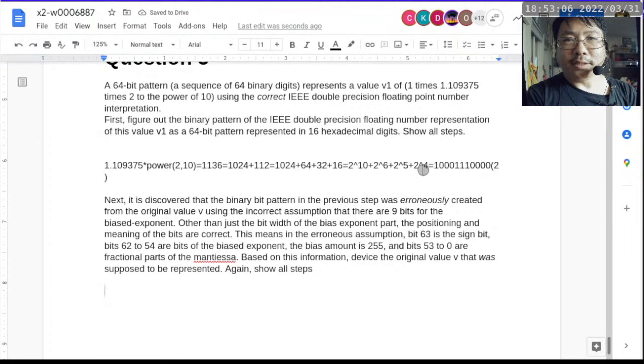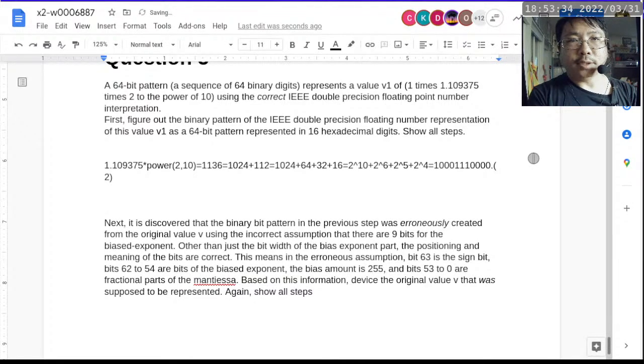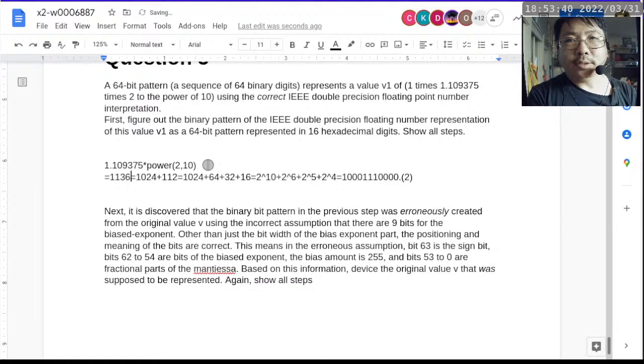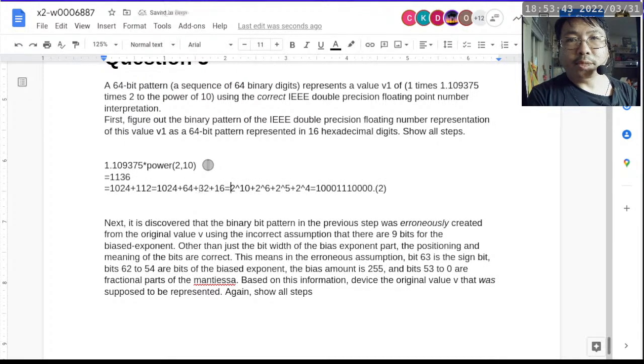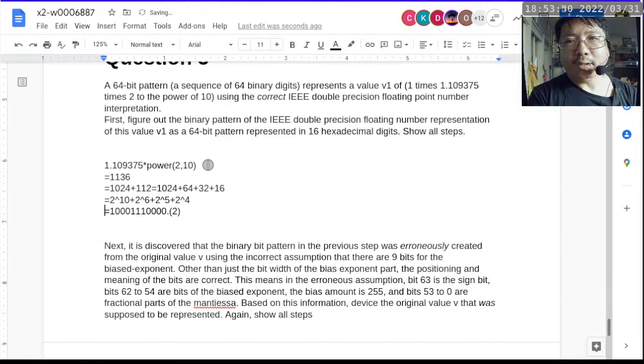Okay, but I'm not done yet, because this is just the number in base 2, right? So I have other things that I need to do. This is not in a double representation. This is just a binary number, and you can also emphasize that there's an implicit binary point right here. So the first thing I need to do is to turn it into 1 point blah blah blah blah. So let me just change the format a little bit here. This is the nice thing of using an editor to do everything, because you can easily use copy and paste, and then change the format and stuff like this, right?